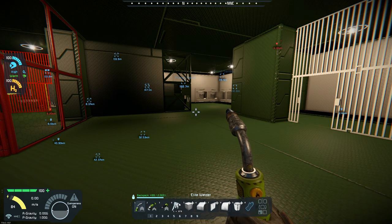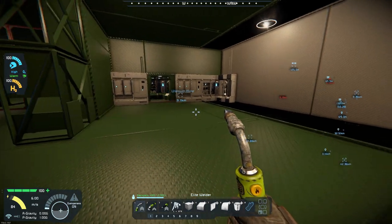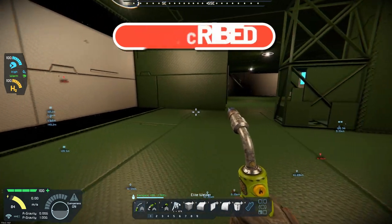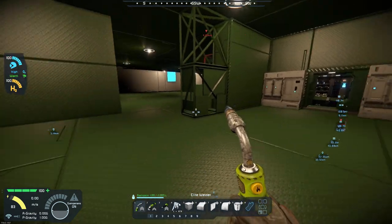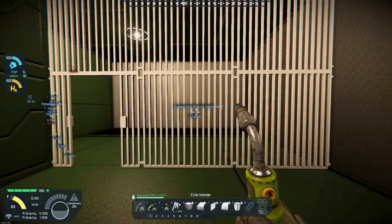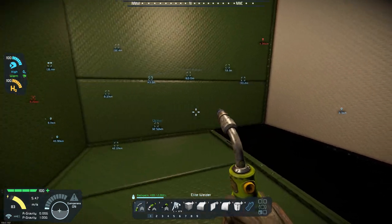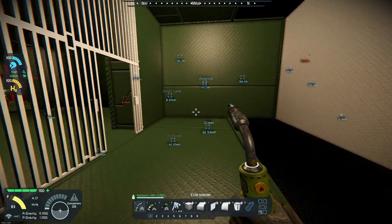Well, just to give you a little bit of an update, I'm working on the armory where the security people will end up staying. I've got four beds in here, and I'm going to put a kitchen in for them, some tables, stuff like that. I'll get that all in here. And I started working on the storage area. So this will be maybe some more lockers, armory lockers of some sort, and storage crates. Probably put a bunch of storage crates in here.